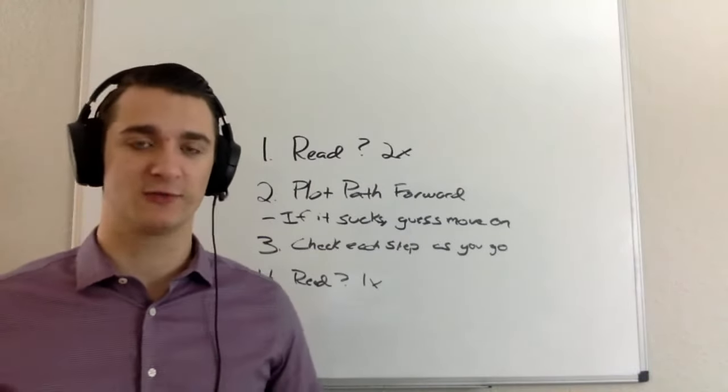So the question says this: if A is the hundredths digit in the decimal 0.7A and B is the thousandths digit in the decimal 0.08B, where A and B are non-zero digits, which of the following is closest to the least possible value of 0.7A over 0.08B? Now, hopefully on this question, you applied those four steps that we talked about at the very beginning. Hopefully you read the question twice, and one more time at the end, because there are little details in this question that can end up tripping you up if you don't pay close attention to the way in which the question is written.